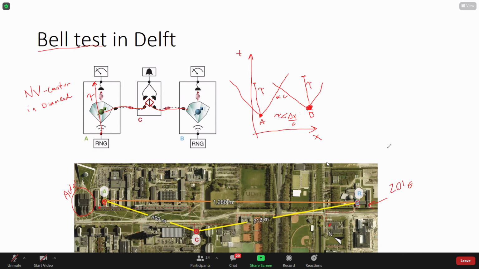So that's the overview of how this scheme really works in real life, the type of qubits you can use, which are these NV centers, and the distances over which you can really distribute entanglement. Now they're trying to build the same thing, but with one node here in Delft, over here Den Haag, and in between Rijswijk. They are trying to send a photon to Rijswijk from Delft and a photon to Rijswijk from Den Haag, and then use the beam splitter in Rijswijk to generate entanglement between Delft and Den Haag. And the next step is to do it to Amsterdam and so on.